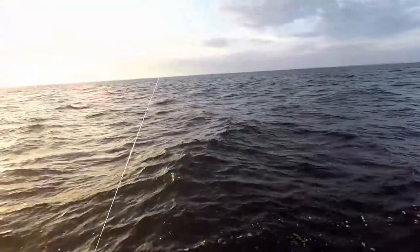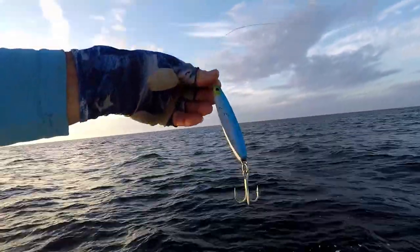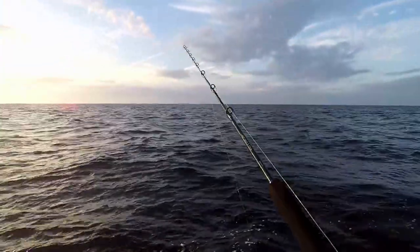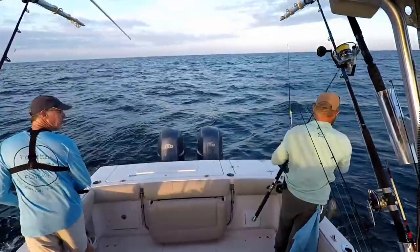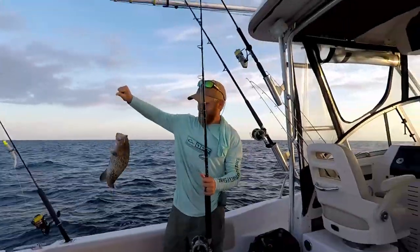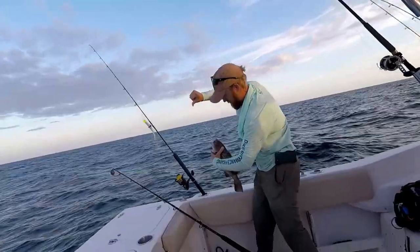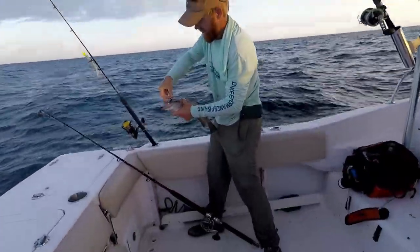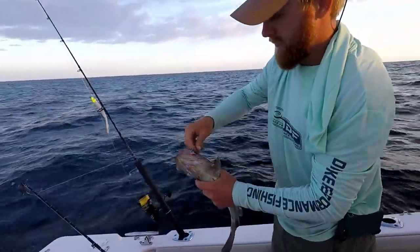All right, so what I'm going to start out with is this 100 gram vertical jig. This is what I got that grouper on a couple videos ago at the same reef, in fact. You got him? Got a grouper. All right, got a grouper. Now, he's going to be a little small. They've got to be 24 inches, but that's the target species for sure. Little gag grouper.